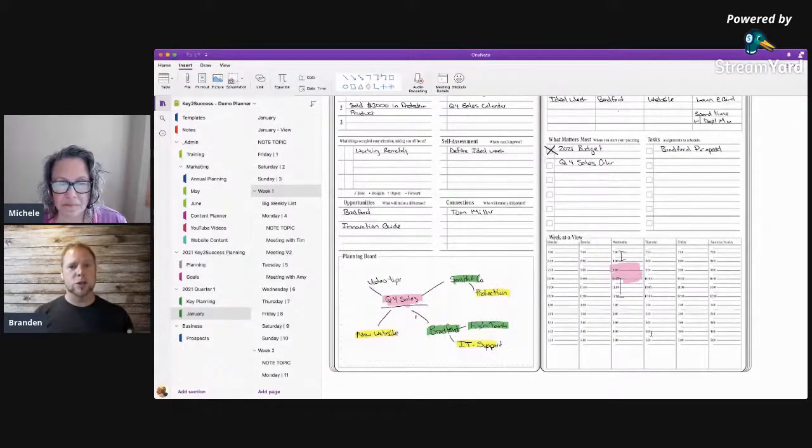Now, if you have a Surface or a Windows device, which is really cool, and even if you're working off a desktop, you can open up more than one window and have multiple windows going with OneNote and really cross collaborate.